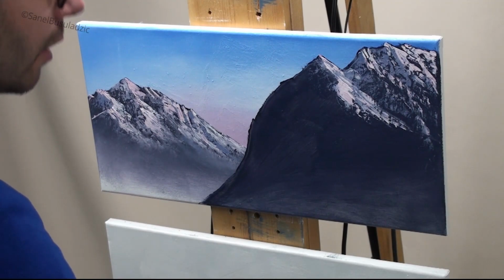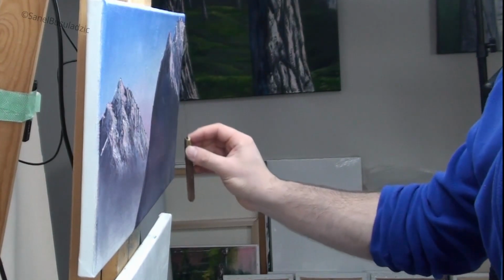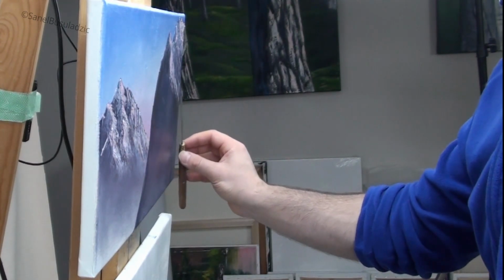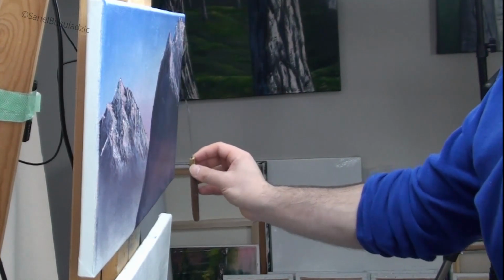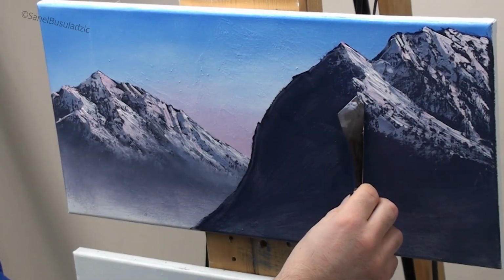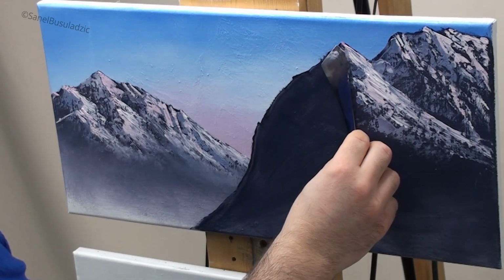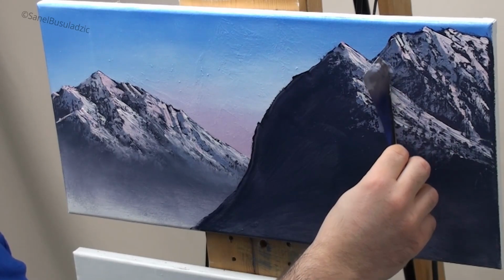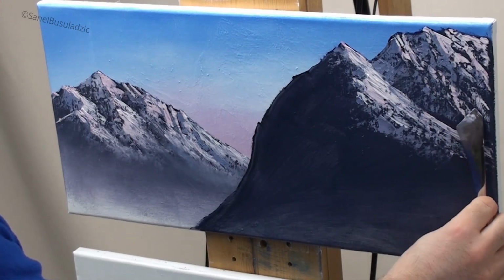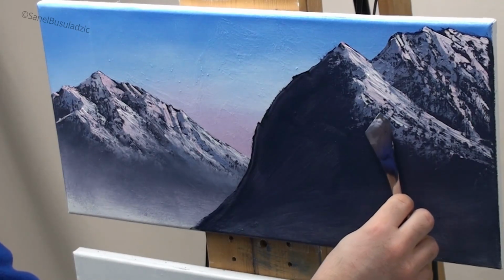So I'm coming forward with another peak here, and there's the angle of the knife that I'm holding it at, and of course you'll be moving the angle around, angling it more, less, and then of course rotating left to right as you paint, creating different slope textures and slope angles as well. So now I'm just using the small part of the knife, you can see there, right? So here I'm not reloading it, I'm just moving the paint that's already on the canvas, which is another way you can create some interesting slopes in your mountain.